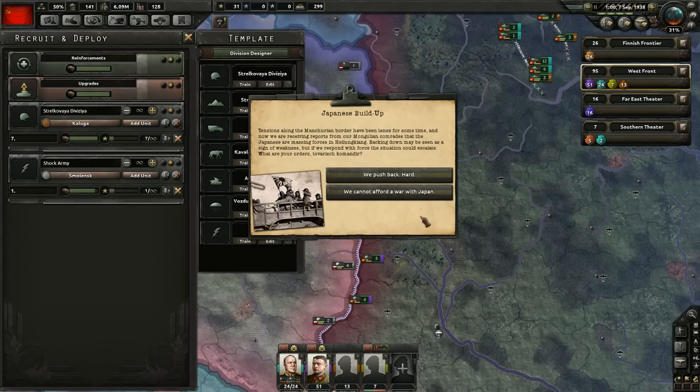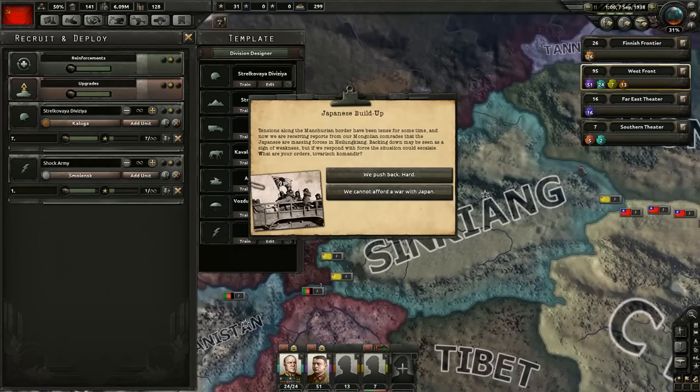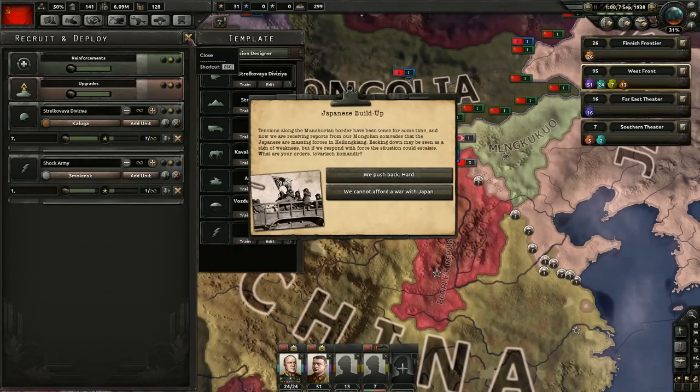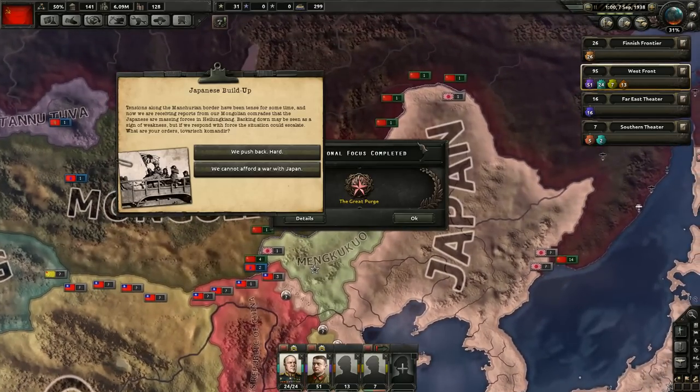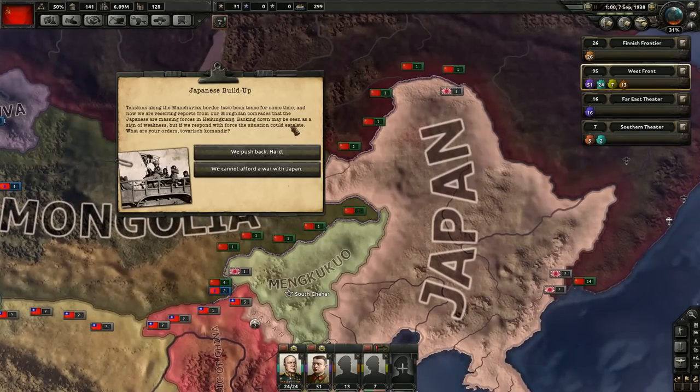France and Britain announce an alliance! A Japanese buildup, huh? Tensions along the Manchurian border. Oh, the Great Purge is over. So, let's see. Reports from our Mongolian comrades that the Japanese are massing forces in Halunkang. Backing down may be seen as a sign of weakness.